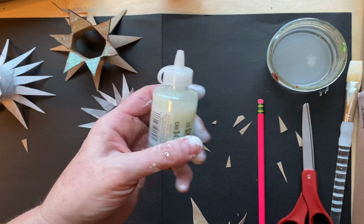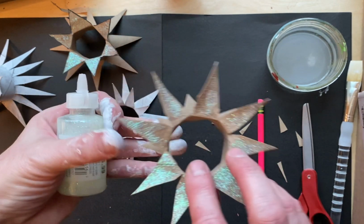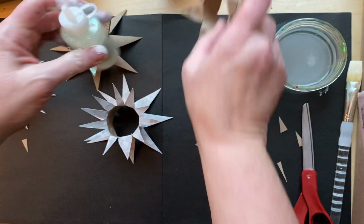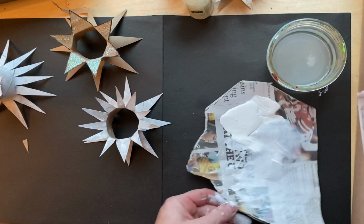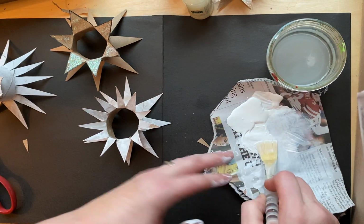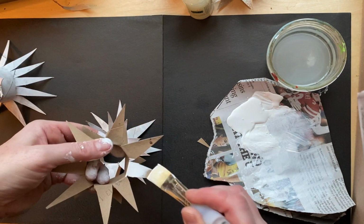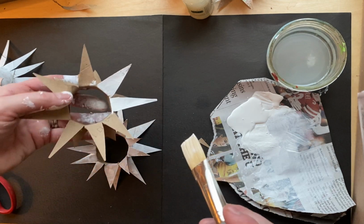Now, I started to experiment yesterday. This is some that I got from Michael's. It's a glow in the dark, glitter paint. And I just put it on the surface. It looks pretty cool. Because I wanted them a little bit brighter, I then just went in. You can see how technical I am in my studio. Palette paper is basically newspaper, and you could use white tempera. You could use acrylic, totally up to you. Now, a couple things. You could just put it on full-fledged and nice and thick like that. You could add a little tint to it.